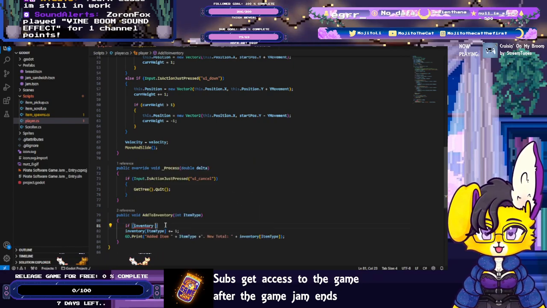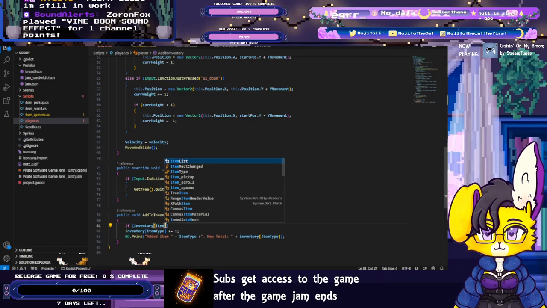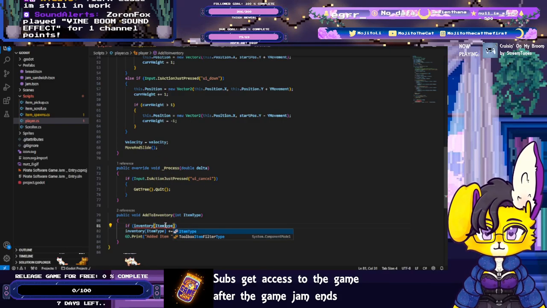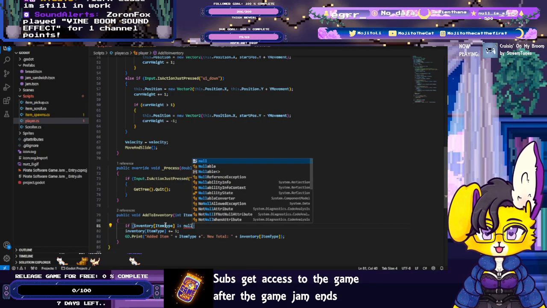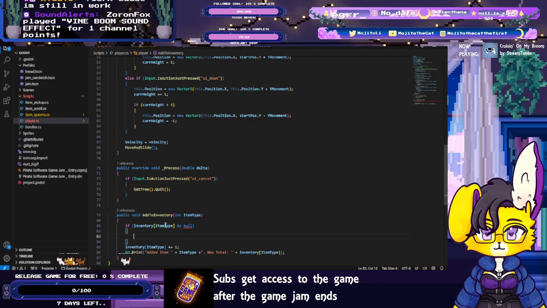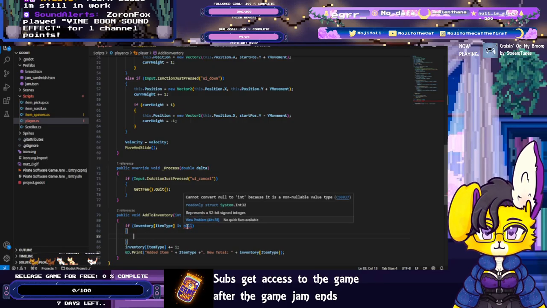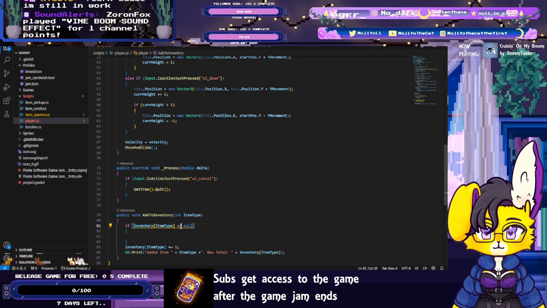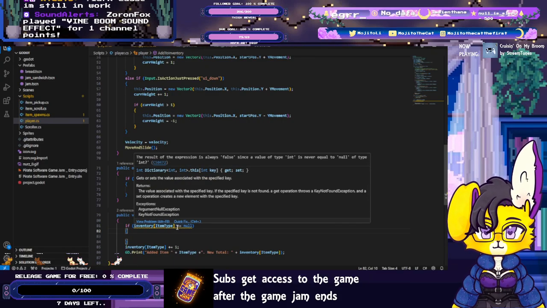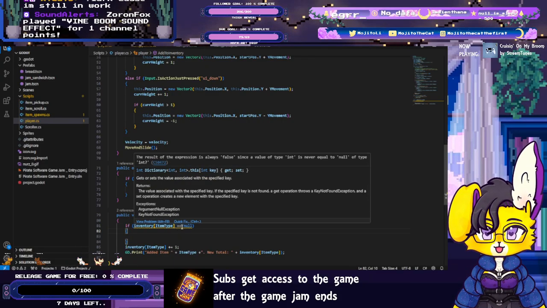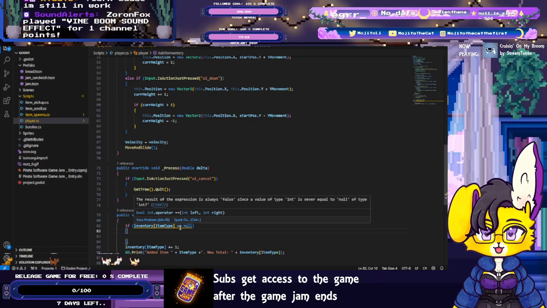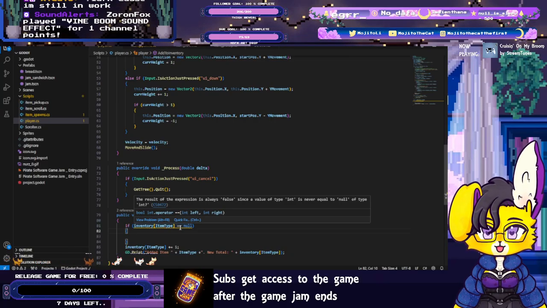Can I check for a null ref? Item type is null? The result of the expression is always false, since the value type int is never equal to null.